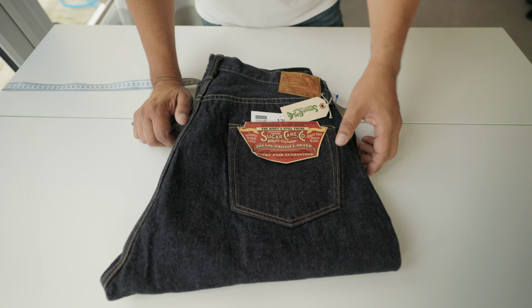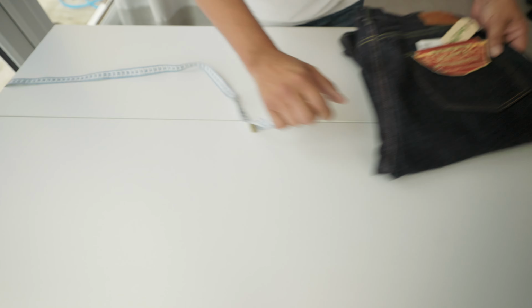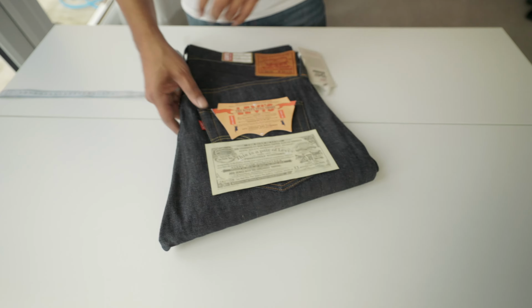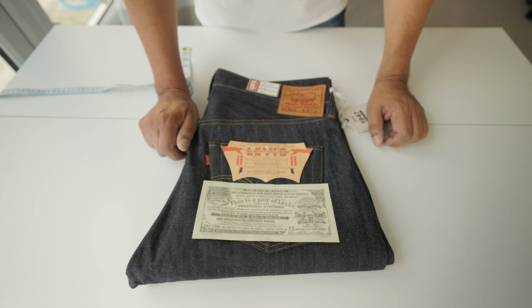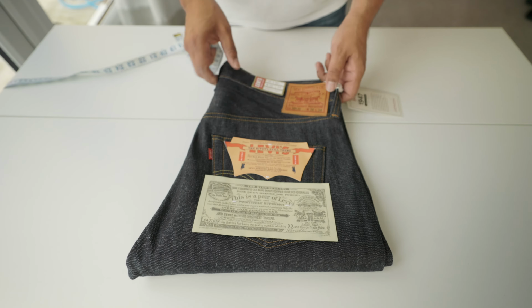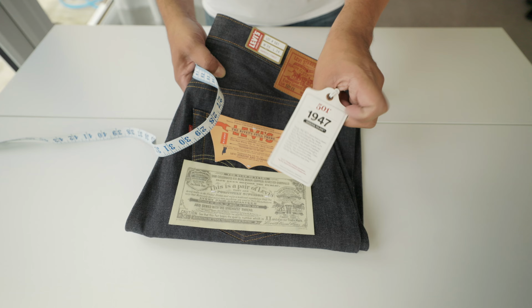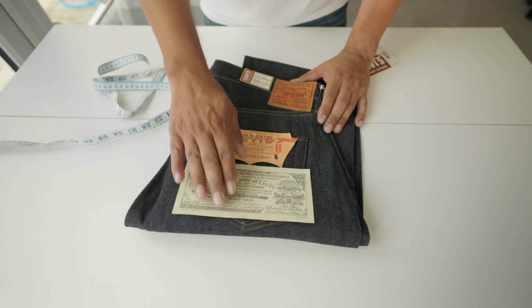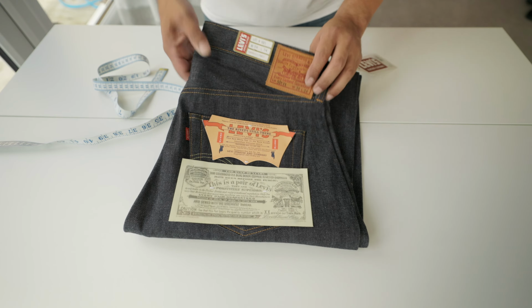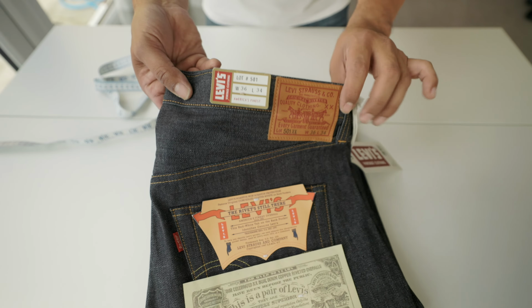Anyway, let's compare now with the 501 1947 unwashed, shrink to fit. Okay. These are lighter. These are 12.25 ounce Japanese denim. I don't know which mill Levi's sourced it from. It's 1947. This belongs to the vintage clothing line. It's coming with all the labels. The label is 36, 34. It's not 38. I'll start with the difference.